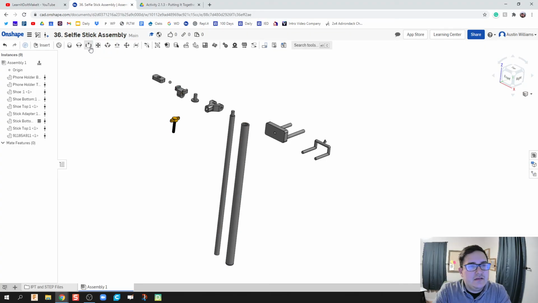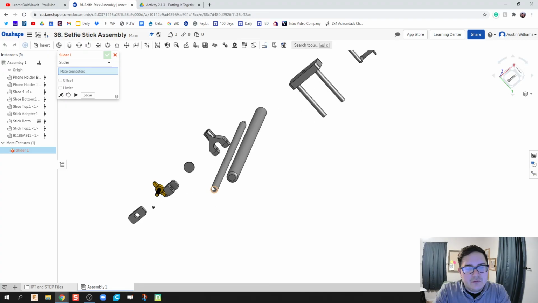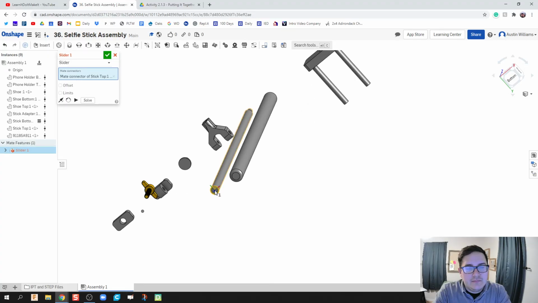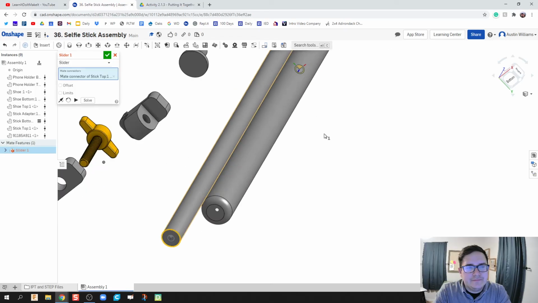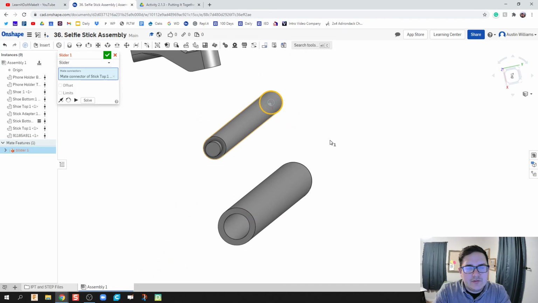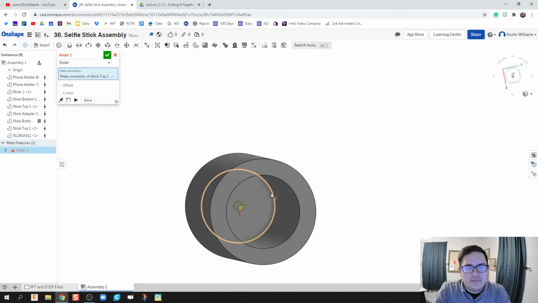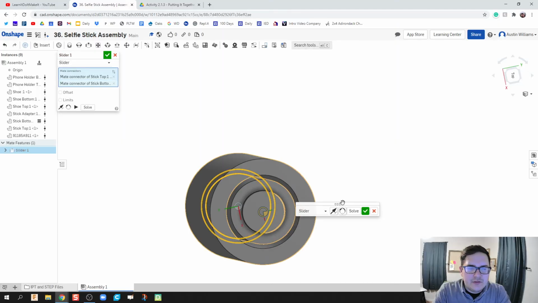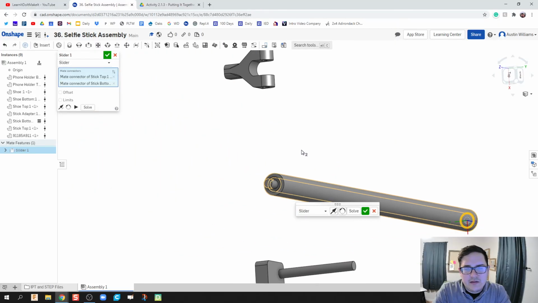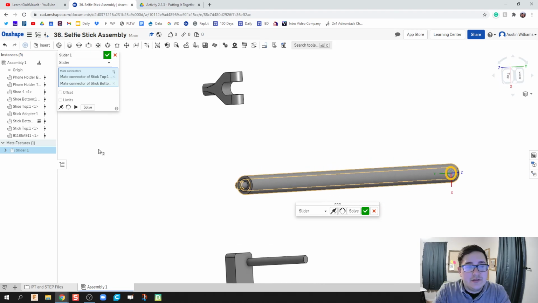We're going to use our slider mate. We're going to put in this piece right here. So I'm going to click on the bottom of this circle, and I'm going to try to get to the bottom of the circle in here. What that should do is throw it in the correct direction, correct orientation. If I hit play now, does it work correctly? Does it go in the correct direction? Yes. So that means all we need to do now is work on our limits.